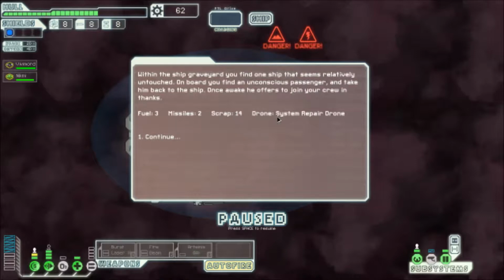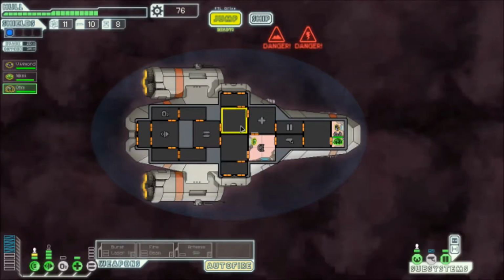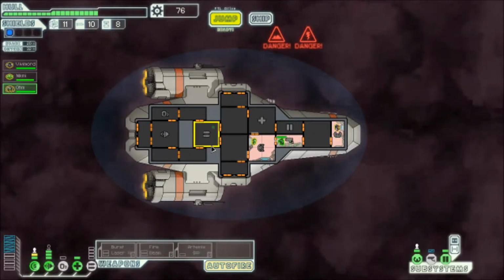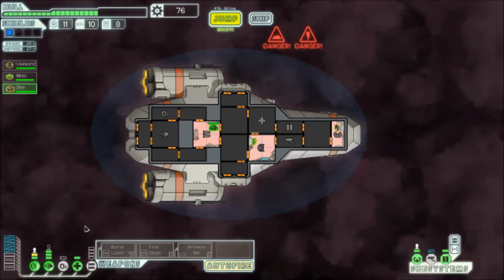So we poked it with a stick, and well, a bunch of loot came out. We got fuel, missiles, scrap, and a system repair drone. We don't have a drone system. Oh, we got an NG2? Oh, that's freaking sweet. Alright, well, I know what I'm doing. I'm getting the NG on our weapon systems.